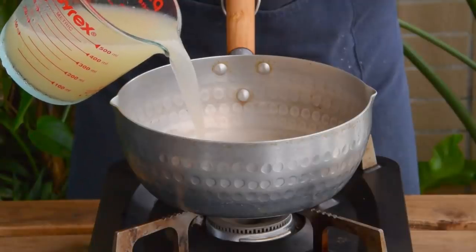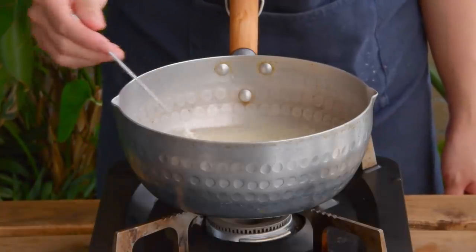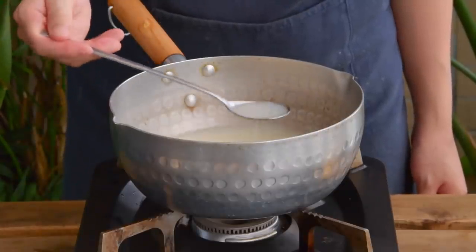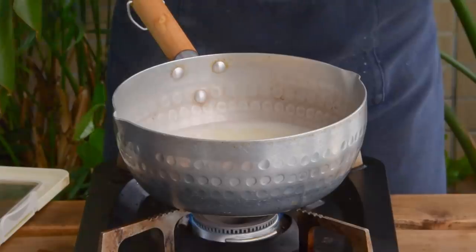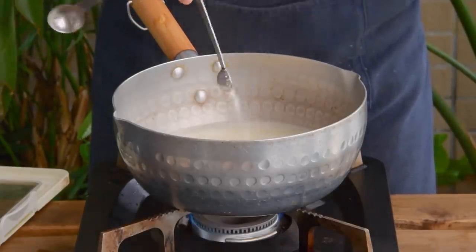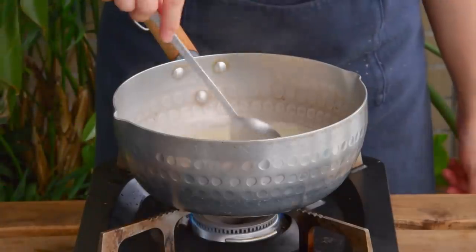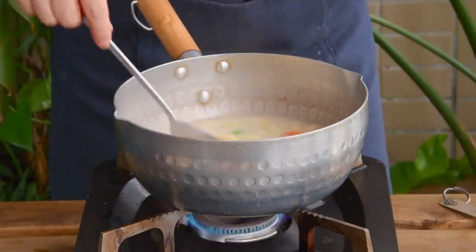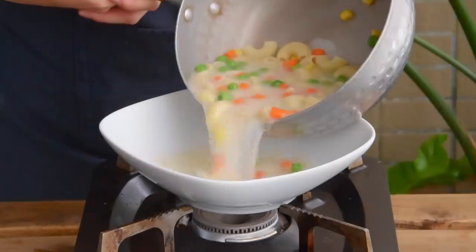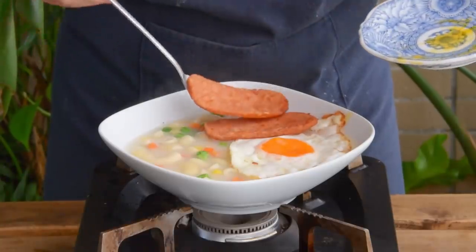Finally, we can assemble. Here's 400ml of stock — you can also use box stock, it's up to you either way. Add in your milk component of choice; we're using half a tablespoon of milk powder. Mix everything well when cool and make sure it's fully dissolved. Bring the milky stock to a boil, then turn the heat to low. Season with a quarter teaspoon salt, a quarter teaspoon sugar, a quarter teaspoon chicken bouillon powder, a pinch of MSG, and an eighth teaspoon white pepper powder. Mix well, then add in the macaroni and vegetables. Bring to high heat and let everything cook together for about a minute. Heat off, pour the macaroni and soup into your serving bowl, and carefully lay on the spam and fried egg. Your macaroni soup is done.